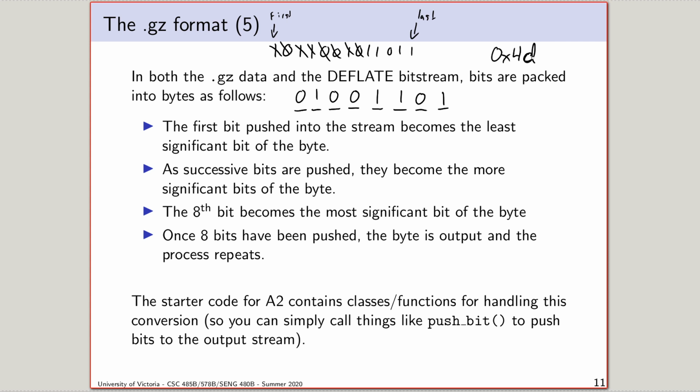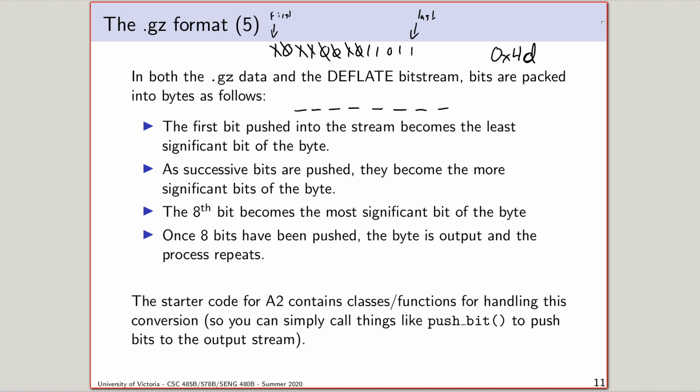I can wave my hands and say that's all there is to it, but obviously that's still a bit complicated. You've been provided, though, with data structures and things that do that. But we have to keep that in mind. That is consistent. We just push the bits in, starting at the least significant. Once we get all 8, we dump the byte out, we start over again. You also might notice that is actually pretty easy to implement.